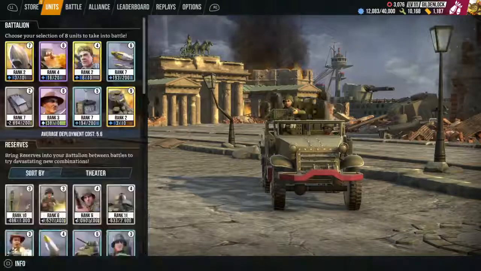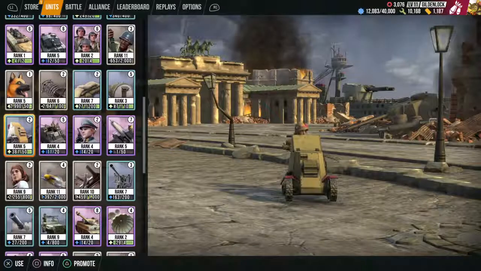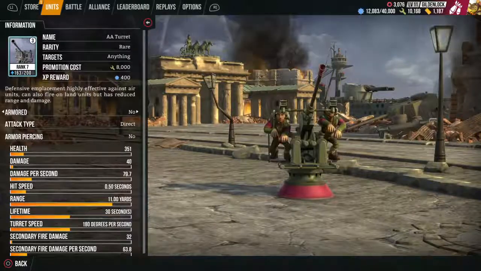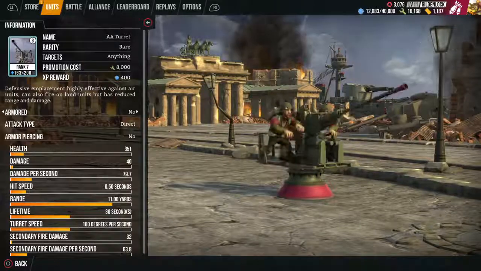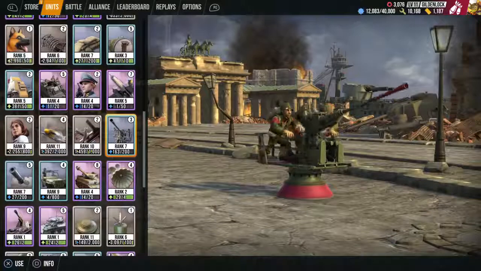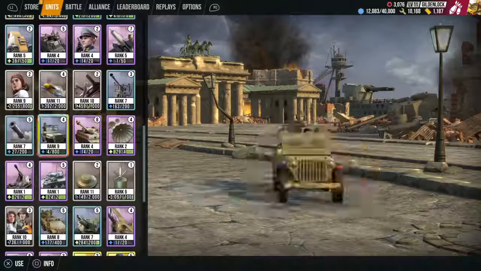The Halftrack is not distracted, but the biplanes can be a little distracted by enemy units as well, so keep that in mind. But if you're finding you're spending your day facing a whole lot of aircraft, it could be interesting to throw in the mix. And so that is the AA turret. It will target everything, and it will do quite devastating damage to enemy aircraft.